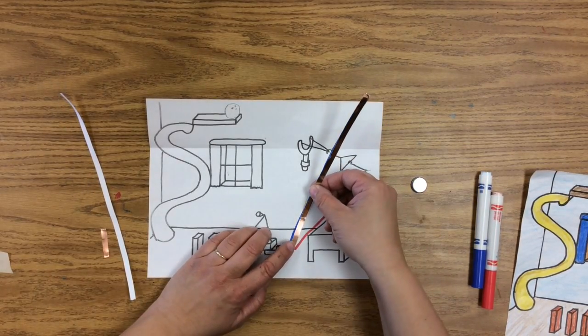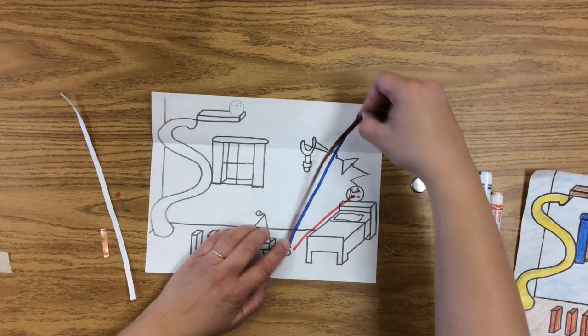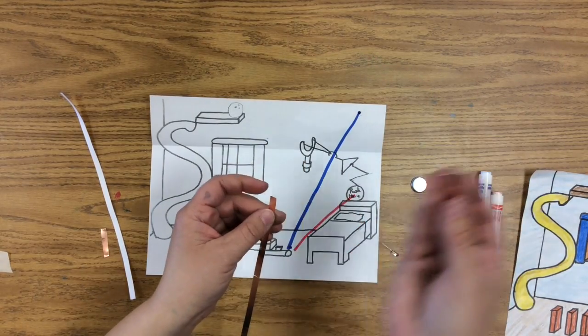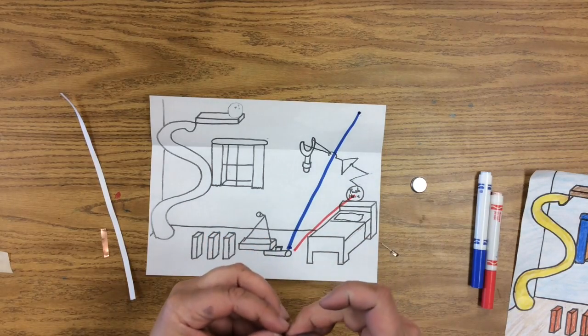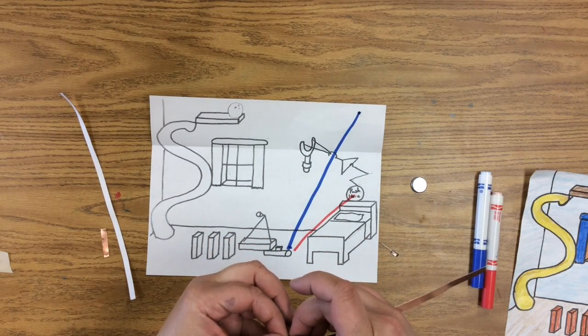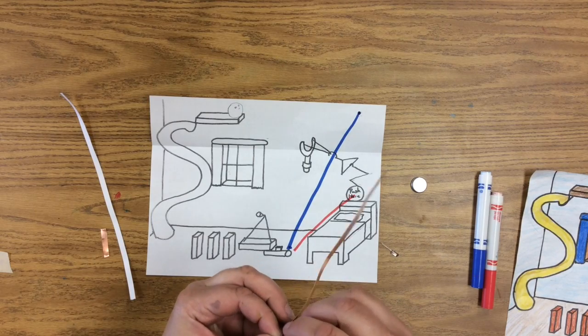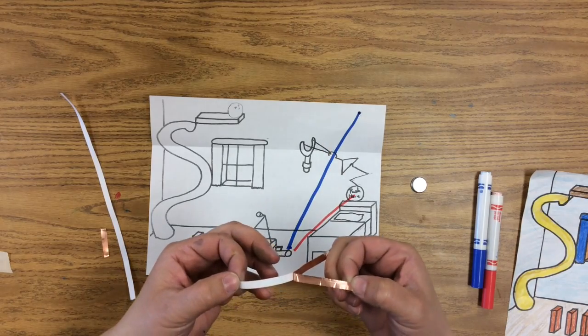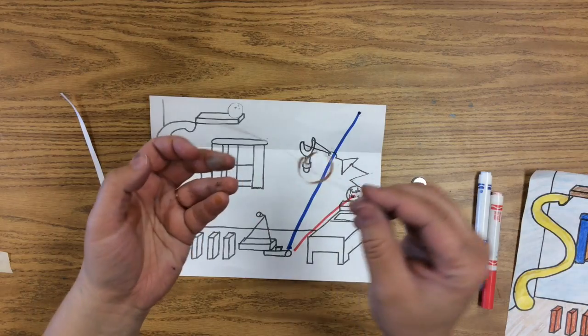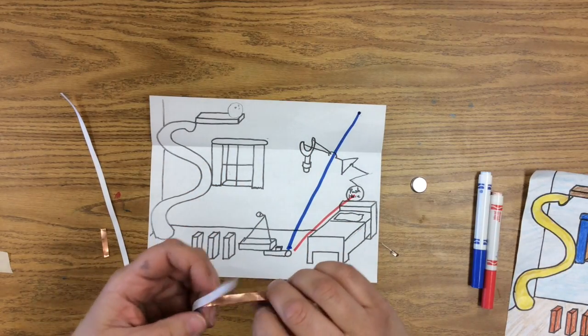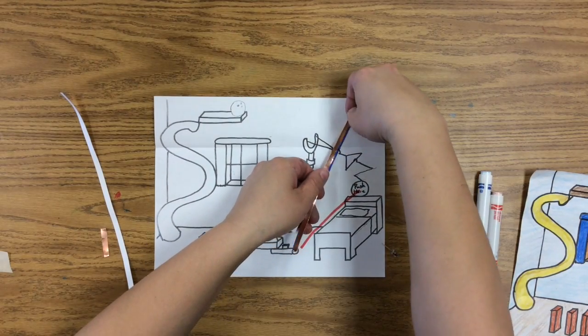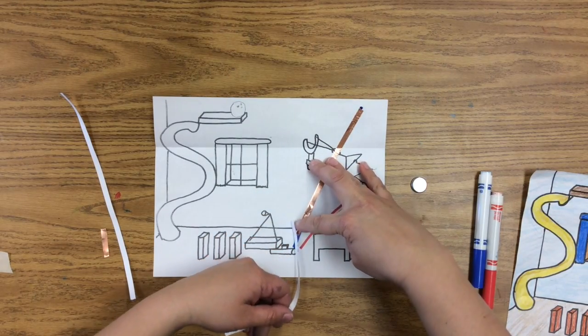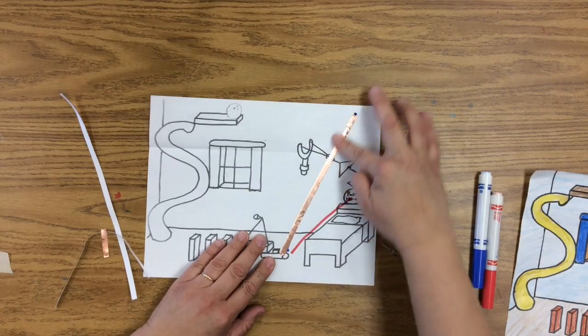Now I'm going to measure that out. You can just tear it. Take that extra back to the teacher. They can use it later. Peel off the backing of this tape carefully, because it does curl. So, if you peel it off real quick, it will curl, and it will tape to itself. See how much that curls? So, you want to be able to hold on to it. I like to actually put it on paper, and then peel it the rest of the way like that. Just like that.